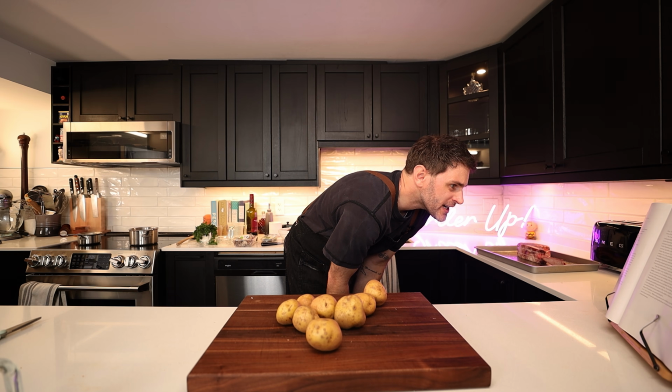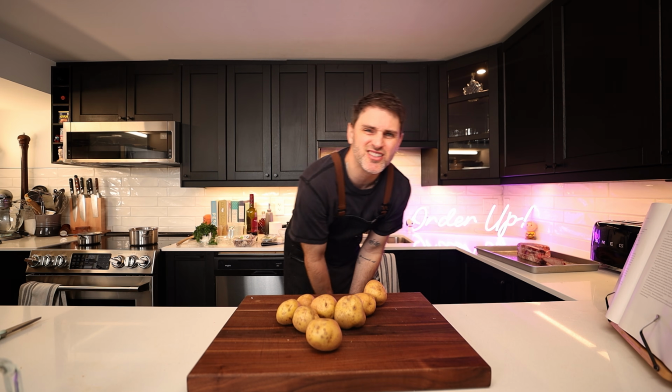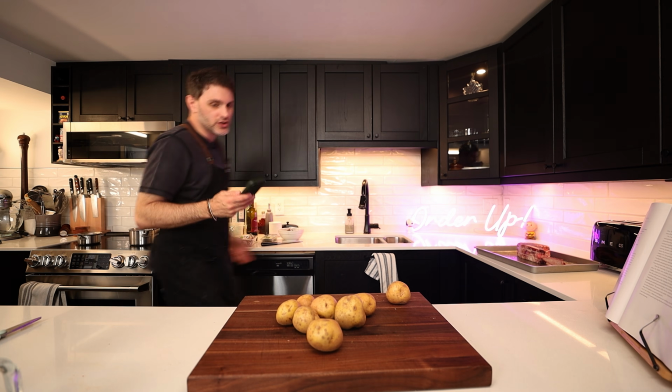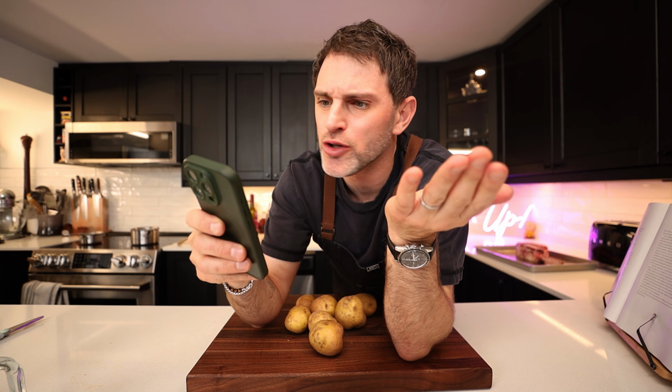Does anyone know what gray salt is? Gray salt. When I was looking this over, I thought it was just salt, but now I'm like, huh? Gray salt, that must mean something. So it's quite literally gray salt, like that's what it is. I don't know these things. A moist, unrefined sea salt harvested from coastal ponds. It gets its distinctive gray color and rich flavor from trace minerals and clay in the salt beds. It's widely used as a gourmet finishing and cooking salt. Well, that's what I need.